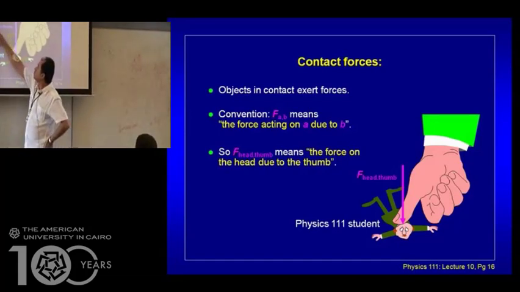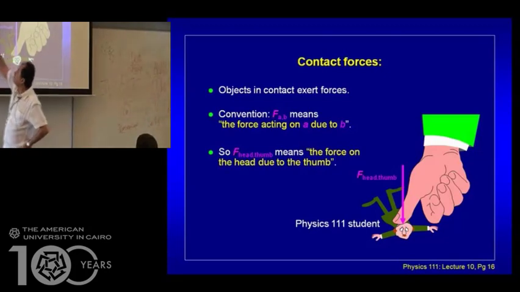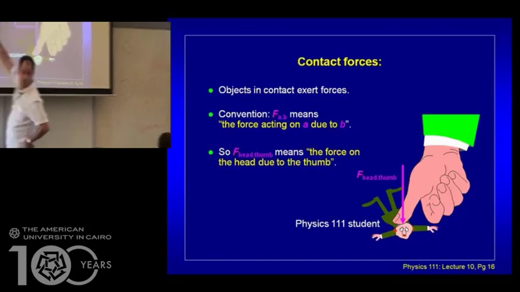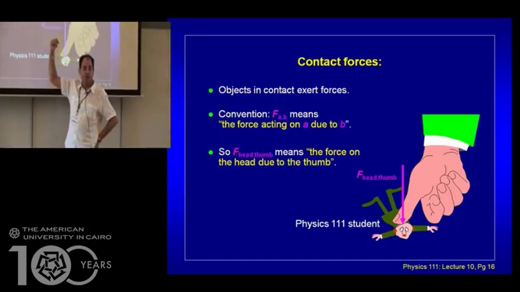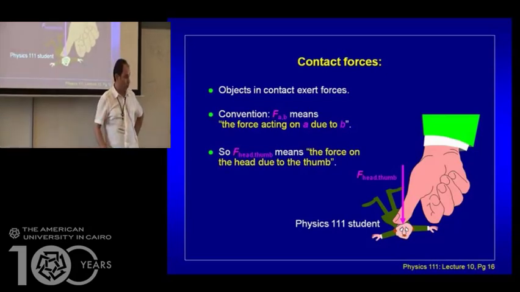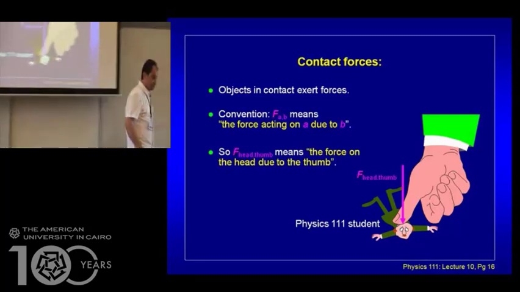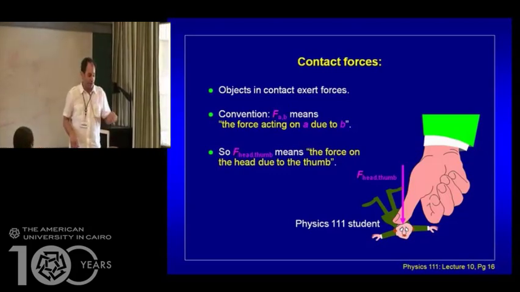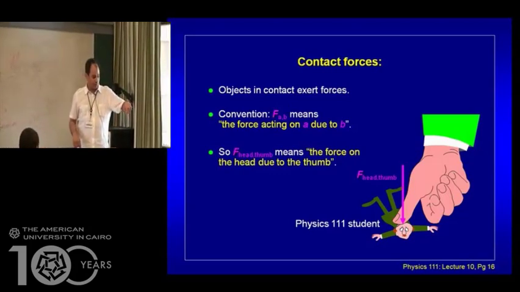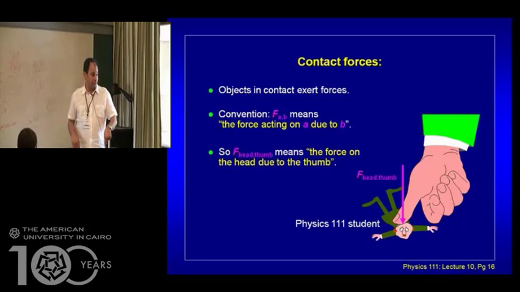The force from the thumb on the head, the force from B on A, equals the force from A on B, with a negative sign. Wow, what? Doesn't it go down? That means that it's not equal. How come? You're now sitting on that chair, and I'm saying that the force you put on the ground is equal to the force the ground pushes back on you.